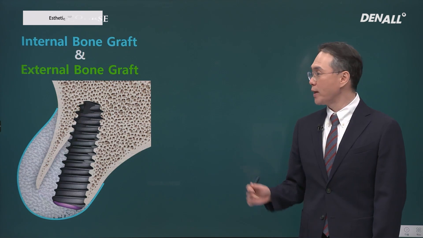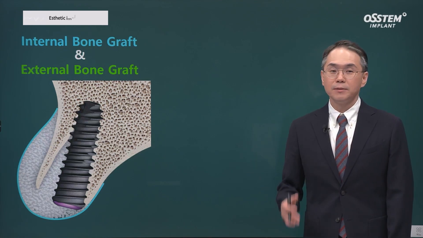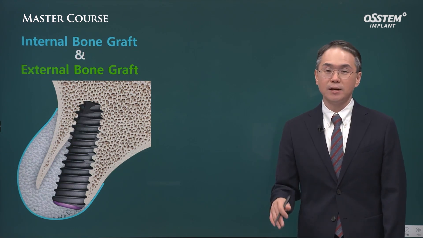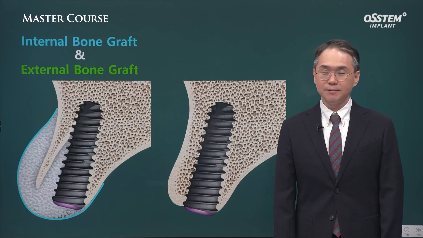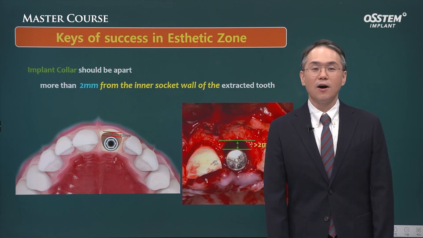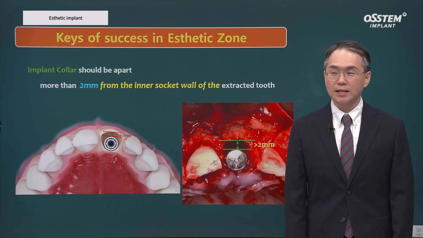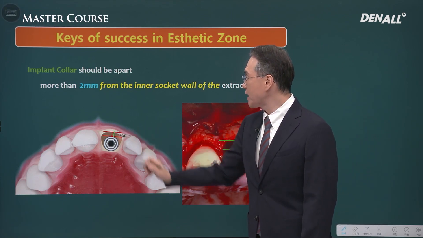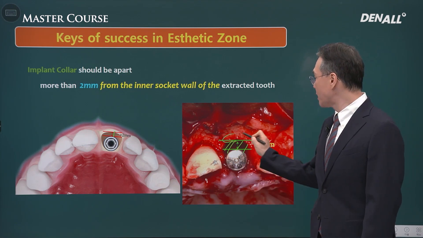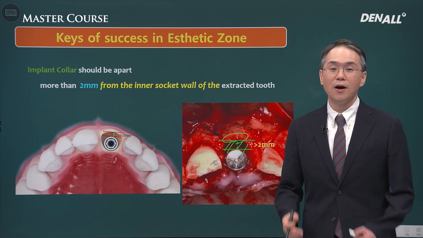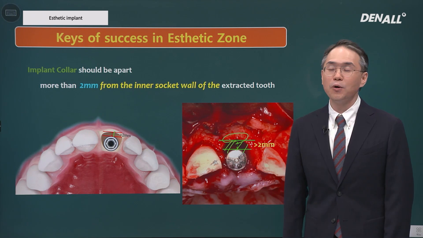Theoretically, we need to graft internally and externally, but this is only possible theoretically. In order to do this clinically, we would need to open a flap extensively, and once graft material is placed outside the extraction socket and when membrane is applied, it is very difficult to achieve primary closure. In this case you may be able to get a thick labial wall, but this is actually very difficult to do in clinical situations. The key is to have a gap distance between implant and labial wall of more than 2 mm so that I can graft sufficiently — this will lead to ideal labial tissue thickness. The thin labial bone, even if resorbed, there will be new bone formed around the graft material, so the labial bone around the implant will be at least 2 mm. This is why I emphasize that drilling direction and angulation should be towards the palatal side.